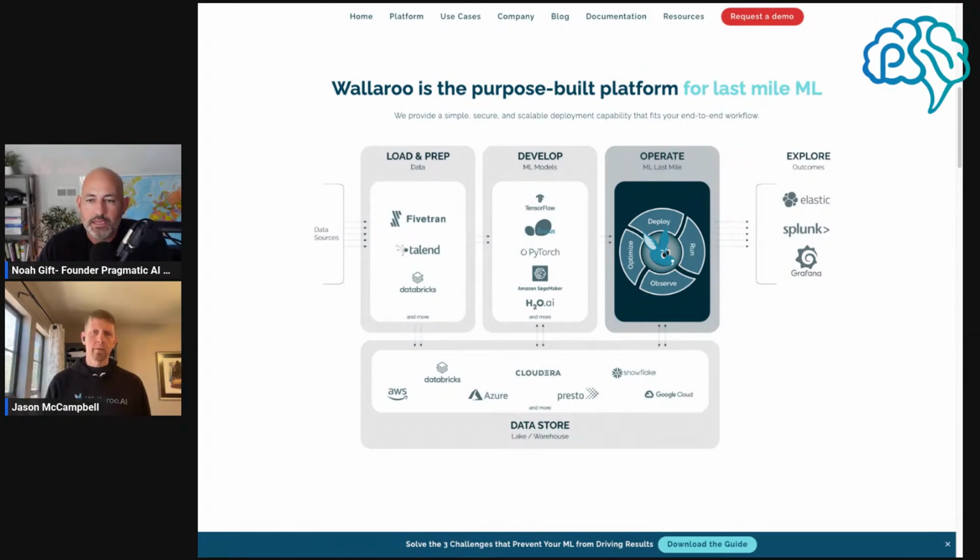So what is interesting about this is that you can see there are other solutions that people are using. They're using things like Databricks, which does have a nice interface for running queries and notebooks, and then when you're developing, you could be doing things with PyTorch or SageMaker, etc. The part that your company is specializing in, that's highlighted here, is the last part of it, which in many ways is the most expensive part of a real world machine learning problem, right? It's actually deploying, running, observing, and then optimizing the model.